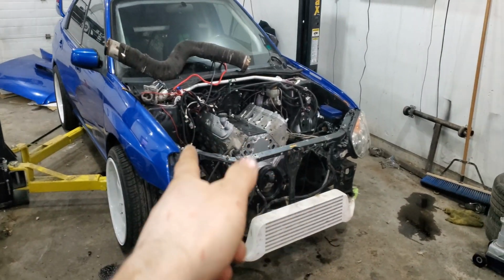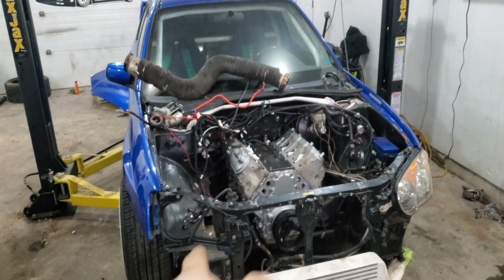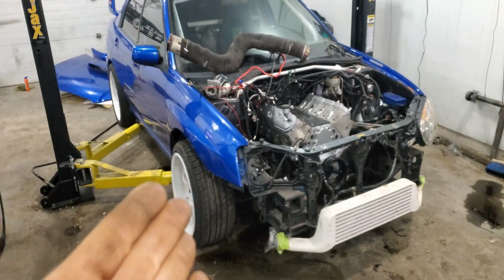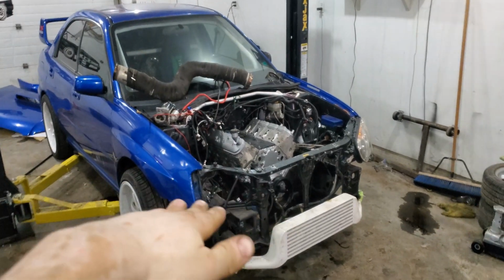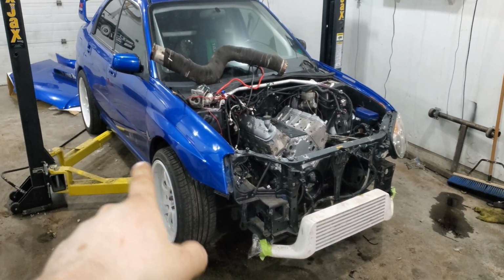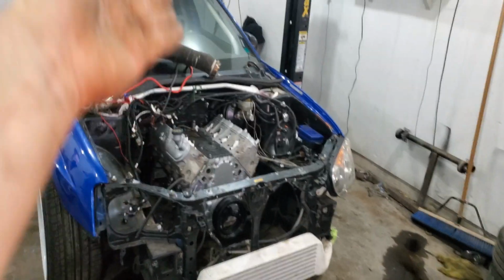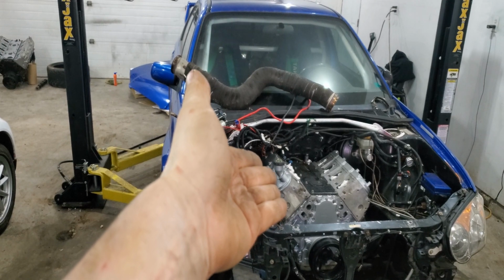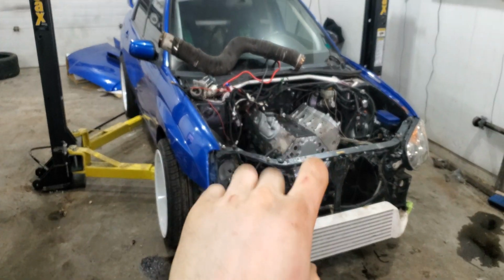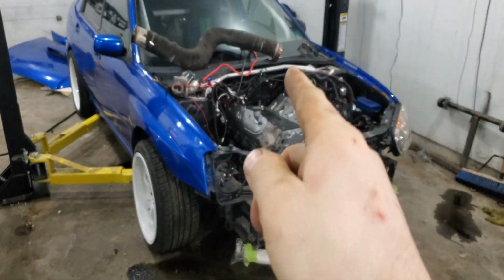And now that the engine is all in, as you can tell, there's no accessories put on or anything at this point, simply because that's the next step, which will be on the next episode, where we will hopefully do a burnout. Haven't been able to see a burnout, but hopefully now that it's manual, it's got a new engine on it, and it's got a cam, it's got a few little goodies, so hopefully this one does burnouts.